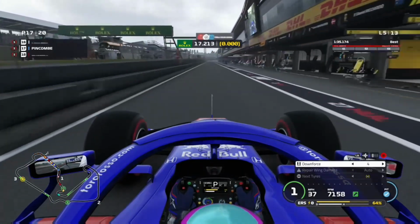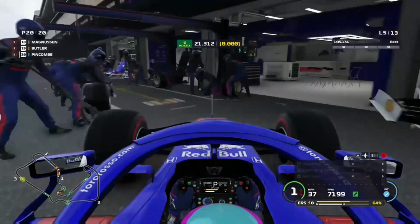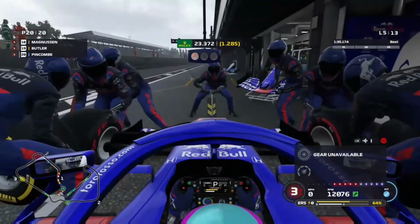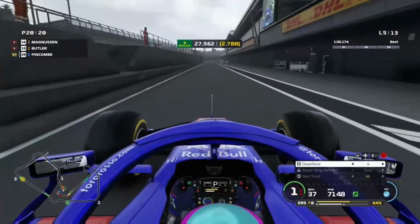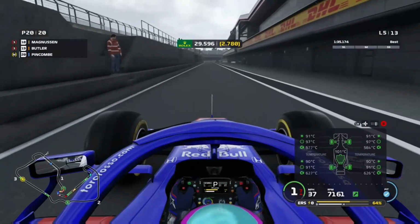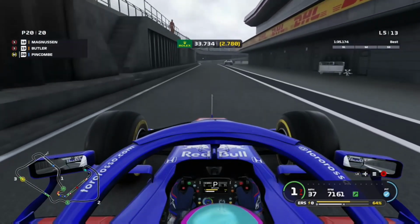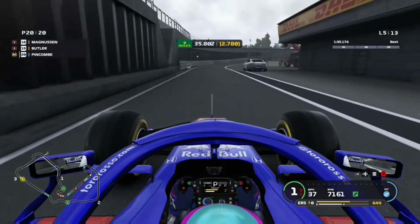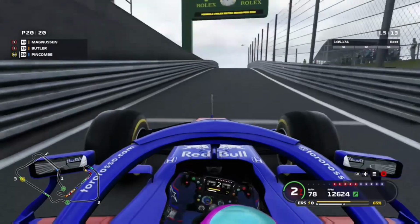But yeah, there we go. There's our pit stop. And now we're going to make the pit stop and go onto the medium tyres, the yellow medium tyres. Hopefully we can pump out a good outlap and get back into a good position and see whether we can get an undercut on Grosjean or Perez or Ricciardo, because the 2 Mercedes are down in the distance and we're not going to be able to catch up with those guys. So we're down in P20 then, the first guy to pit in this race.